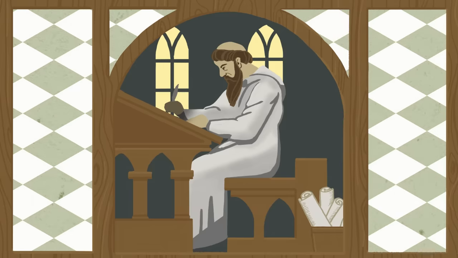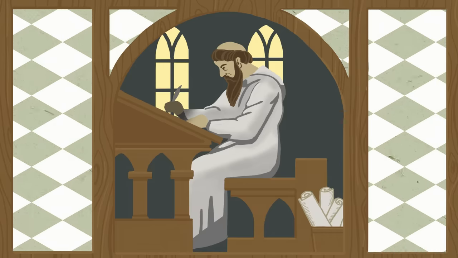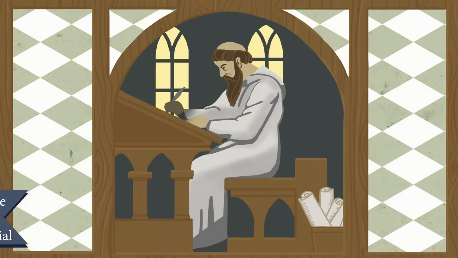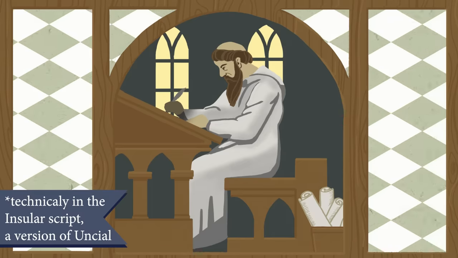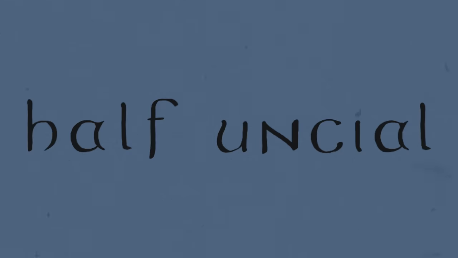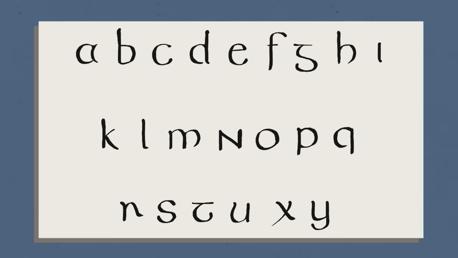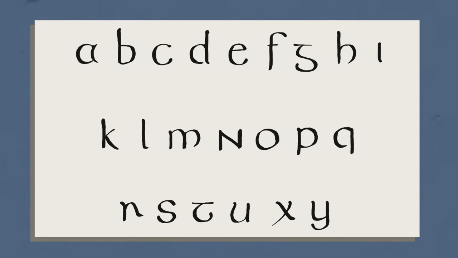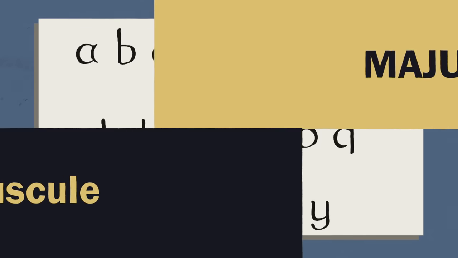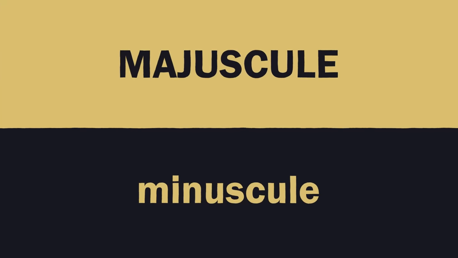The Uncial script and its derivations were extremely popular with scribes throughout Europe. Famous manuscripts like the Book of Kells were written using the script. The most important version of the Uncial script, as it pertains to answering the question posed in this video, was the semi- or half-uncial. Despite its name, this script was not an evolution of the Uncial script, but instead showed a common ancestor to the Uncial script — that being New Roman cursive. Half-uncial was the first major minuscule script. So we should properly define the terms majuscule and minuscule — they don't just mean uppercase and lowercase.